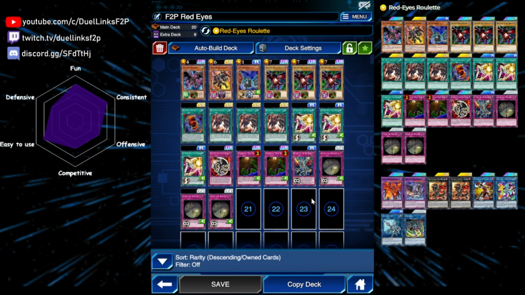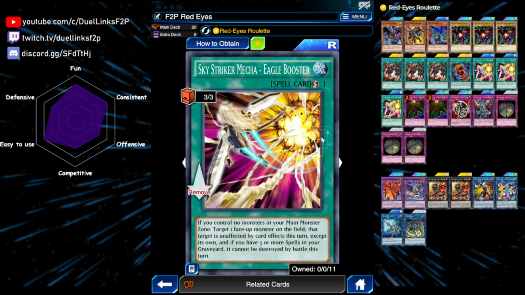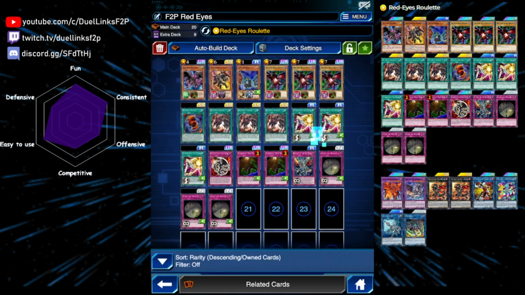In a lot of other Synchro or Xyz decks, you will first initially have to summon your materials on your main monster zone, which won't be protected by Eagle Booster. But because this is a fusion deck that directly fusion summons to your extra monster zone, you could have your boss monsters directly protected by Eagle Booster as soon as you start your combo, which is really nice.